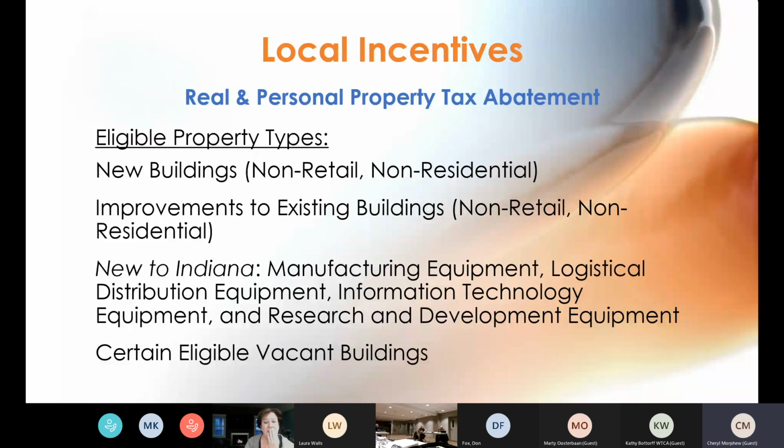Personally, I'm not a fan. I don't think there's anything wrong with being aggressive where you maybe abate for 3 years at 100%. Again, if it's a project you really want and you really are in a competitive situation, but a full 10 years, yeah, I just kind of shake my head when I've heard of a few communities that have done that. Because again, it's also about paycheck back to your community, right? As elected leaders.